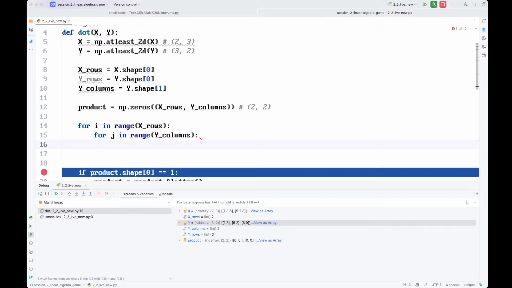Remember that we can access elements in Python like this, if somebody has problems accessing elements. So product I, J means selecting the row and column, and here I need to put in the right calculation. And to have this right calculation, you probably have multiple options.